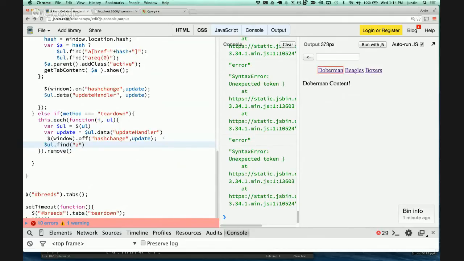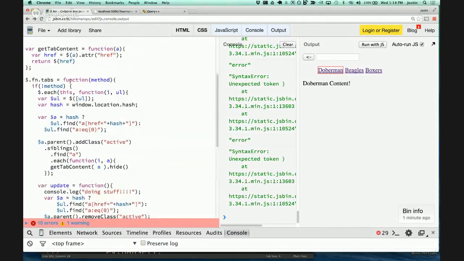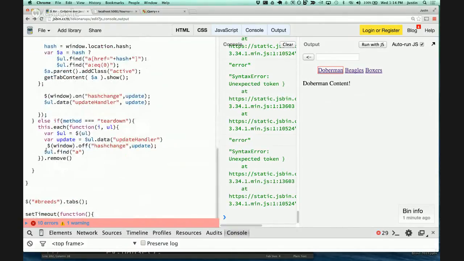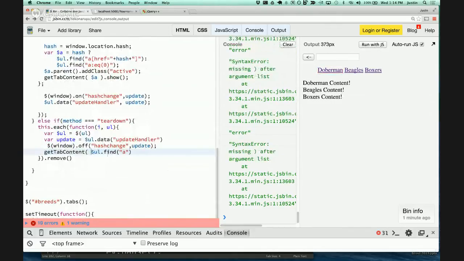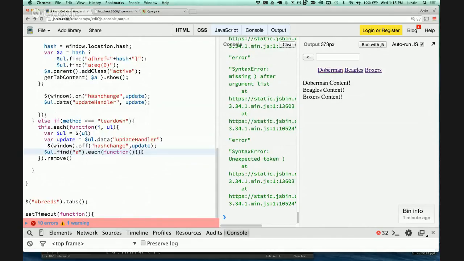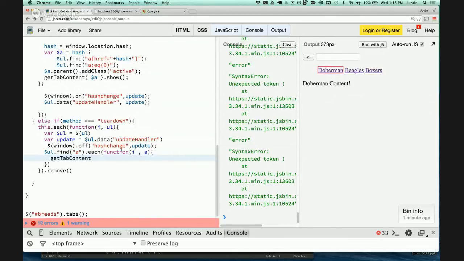Find each anchor, and then get the tab content for each one, and just remove that from the page. So, all right.